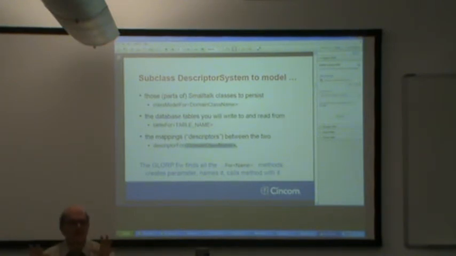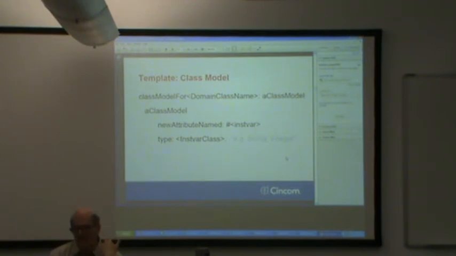When Alan created Glorp, he wanted it to be able to function across a lot of environments. So he wanted to be able to have a method of creating data-specific Glorp models that was portable across environments. So he decided to embed the key points, like the domain name and the table name, in method names. So there's a Glorp descriptor system that goes looking for every method called class model for, table for, descriptor for, extracts the name you put in, creates an instance, and then passes that instance in to be further programmed. So if you look at the next slide, the template class model, that one is showing you how you would set something in. You would have a class model passed in that's been given the name that you would put here, and you can then say to it, all right, I want you to have some attributes.